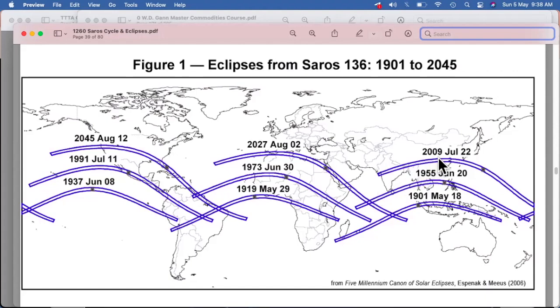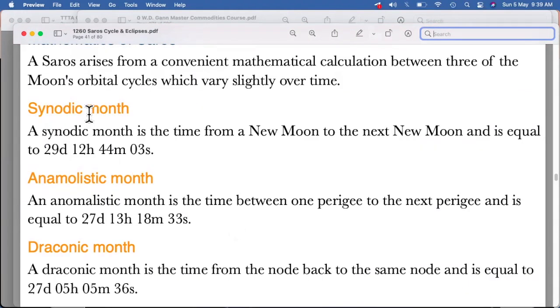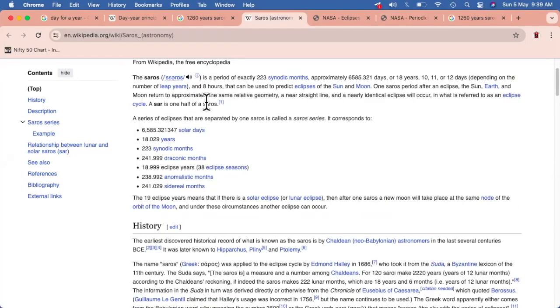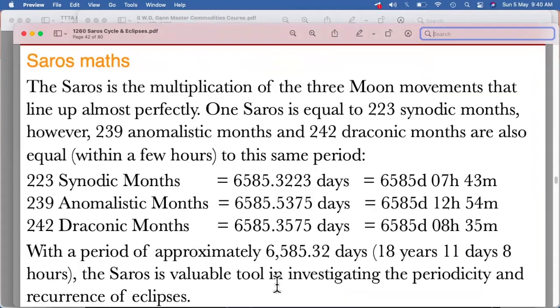And we can see, especially from India, it was passing somewhere around in 2009. So this is basically only for Saros 136. This is just a summary of the synodic months, the draconic month. This is also available on Google, so you can just go through that. So this is all the math and it boils down to the same thing which is 18 years.